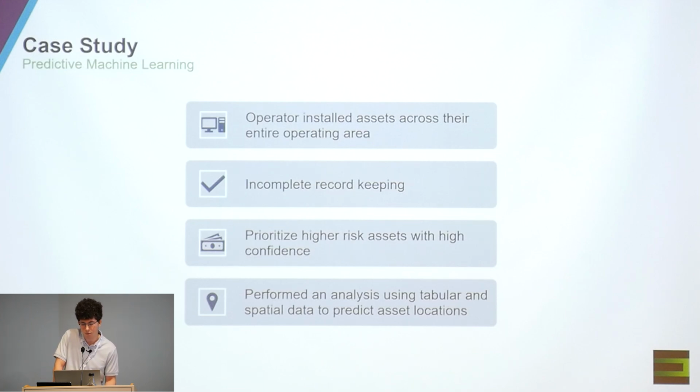So now we'll get into the actual case study where Entrust and myself were able to utilize GIS and predictive analytics to help a client assess their pipelines and their risky assets. We were approached by a client that had previously installed many different types of assets on their natural gas distribution systems, and a certain portion of these assets that they had already installed had been deemed defective, and they had to go into all these different locations and extract them and install new assets. This posed a risk to their system, and therefore they all needed to be phased out and replaced.